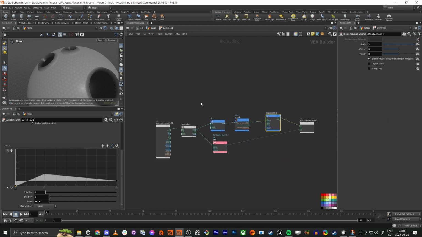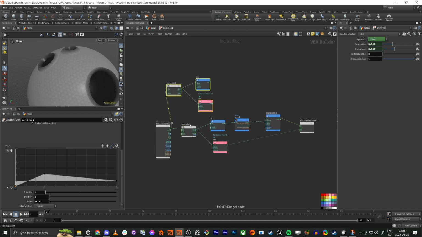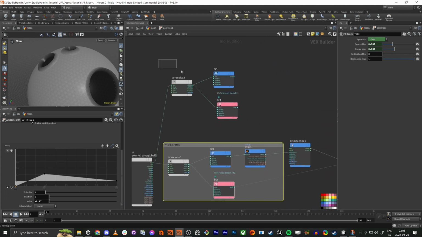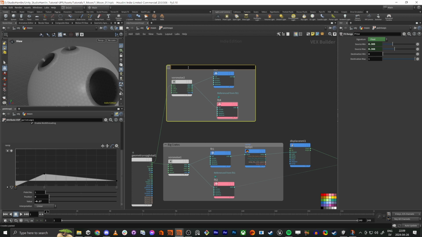So now we're actually going to have another craters, and we're just going to do copy paste, and we have this one here. So this one, I'm going to group it like this and call it big craters, and this is going to be the small craters.